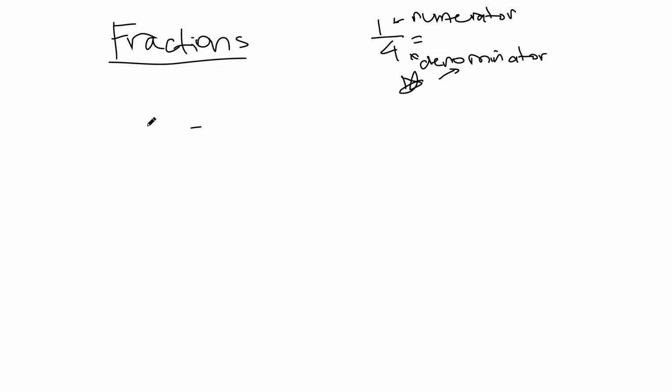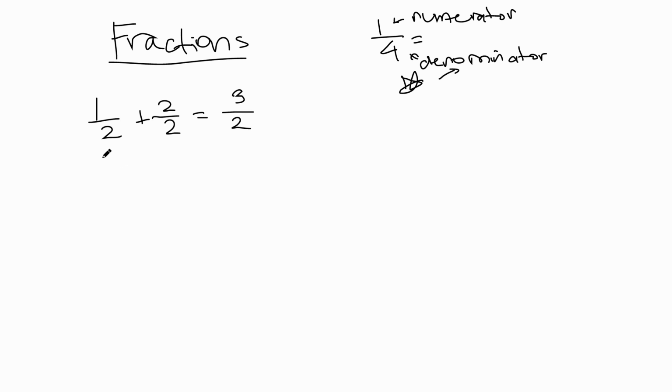So for example, let's take an addition of a fraction. Let's say 1 on 2 plus 2 on 2. Now, we don't look at the numerators, you look at the denominators. If the denominators are the same, they just go across and you add the top. 1 plus 2 is equal to 3. Easy peasy.